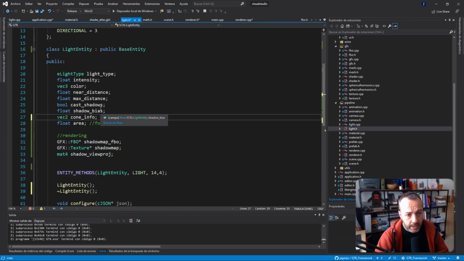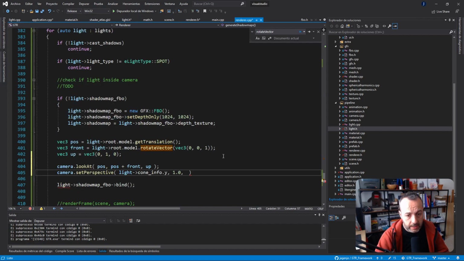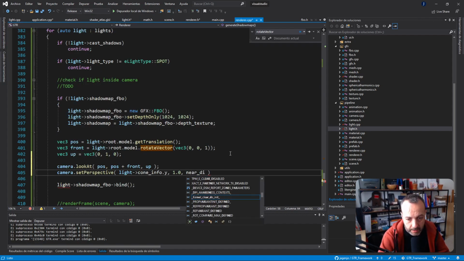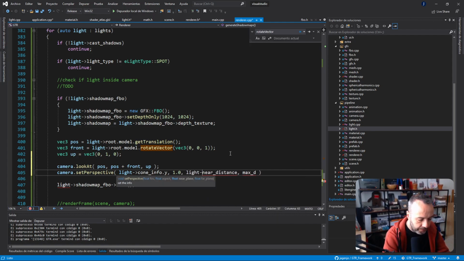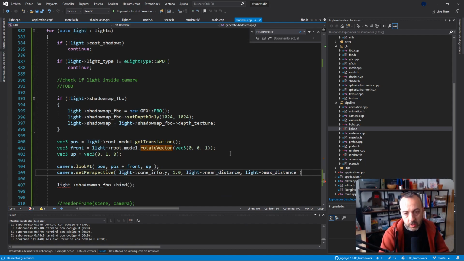We have near distance and max distance on the light, so it would be nice to take advantage of that. Okay, so now we have a camera that, if we render from this position, is going to see what the light in front of the car should see.